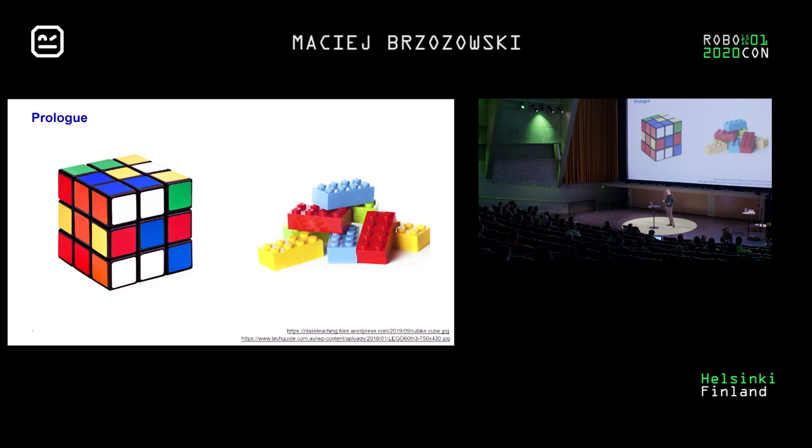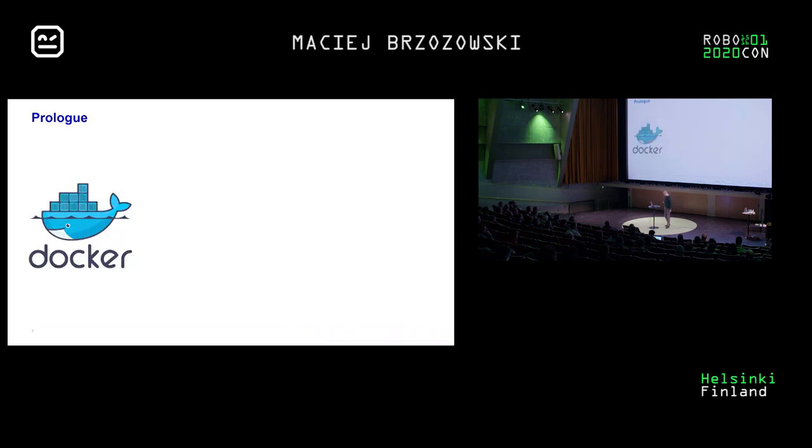These microservices have a drawback: complexity increases. Of course, there are more and more pros and cons of both approaches, but today we are not going to focus on that. It's another topic for another presentation. Most of the time, the services are delivered as Docker containers. Most of you are familiar with that. It's good that we have all the libraries and dependencies which are needed during runtime, so we are sure that we will have the same environment during runtime. And also, it's easy to share these containers.